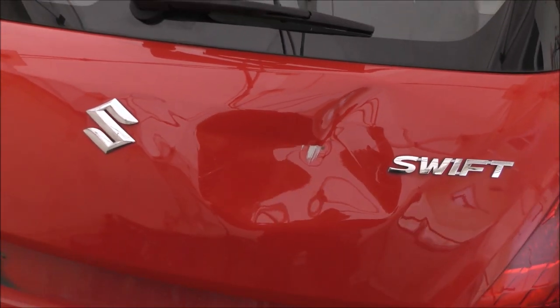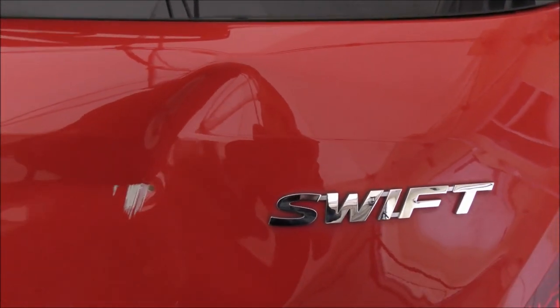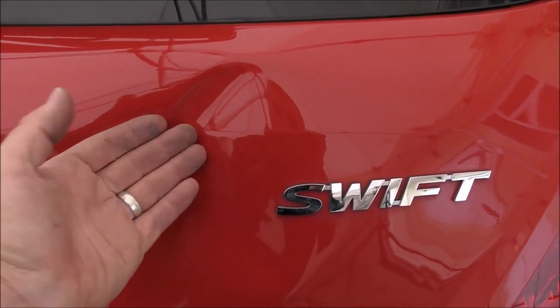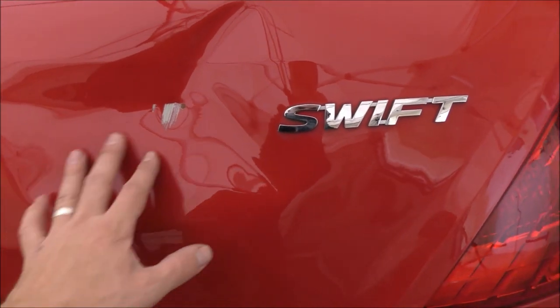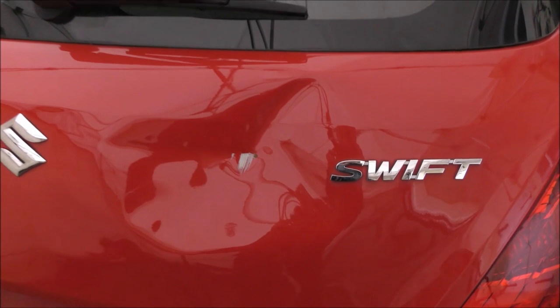Now, although I could push more of that out, I'm going to stop and try and work on this section here. This is where most of the tension is now in the panel. So I want to try and draw out some of that metal whilst we've still got plenty of kind of soft metal to work with. If I push it all out and leave that to last, I think it might lock up and just put a bit too much tension in the dent.